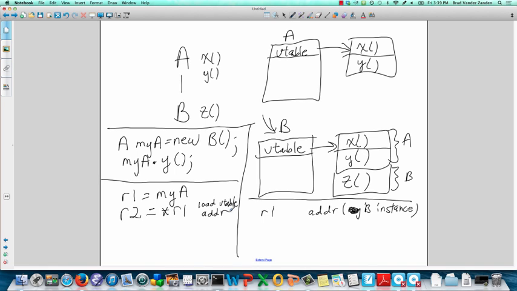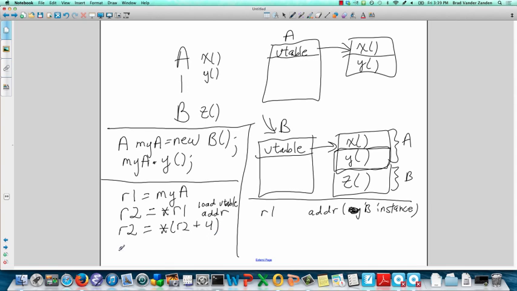Then we want to call Y, and you can see that Y is at the second location, so we could load the location of that as R2 plus 4. We'll assume there are 4-byte pointers, and that X would be at location 0, so Y would be at offset 4.